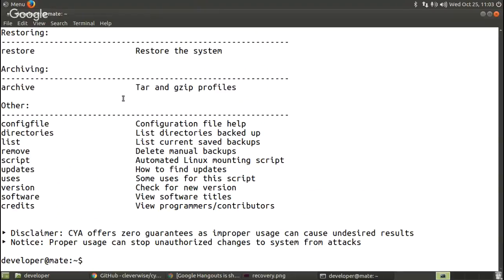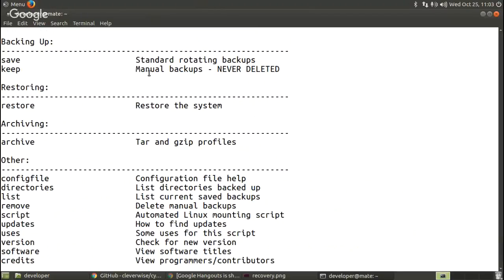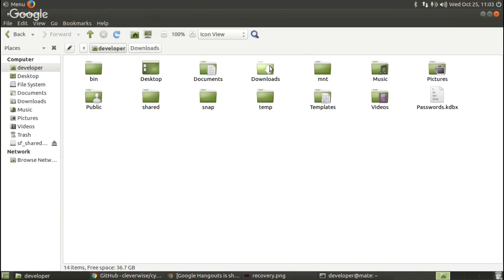And what you can do with archive is you can create archive straight. And by the way, archive, save, and keep work really well with scripting. You can call this from other scripts. You can do it manually. And yes, you can do it kind of slightly different or out of order, but it really doesn't matter that much.